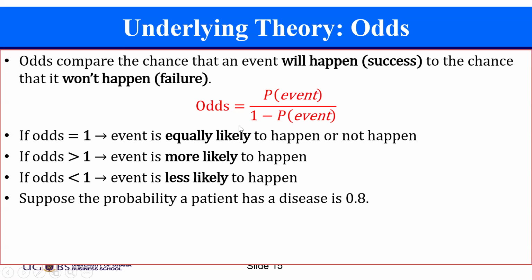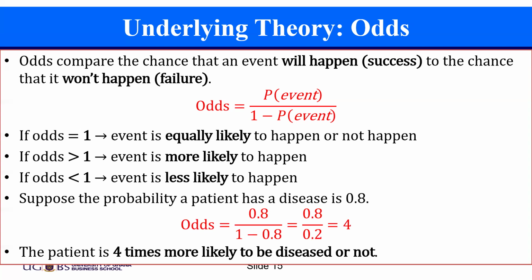So you see, once you know the probability of an event happening, you should be able to calculate the what? The odds. I don't want to get far before some of you say that you don't understand this. That's why I'm taking my time to break things down here. So this 4 means that the patient is 4 times more likely to be diseased or not to be diseased. We just don't know which, but that is what it means.